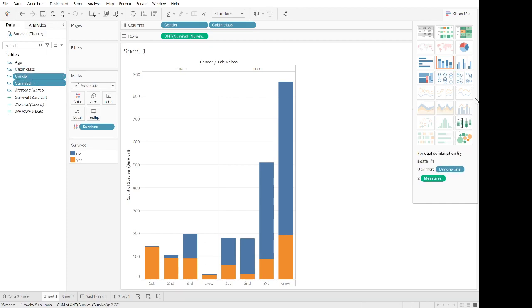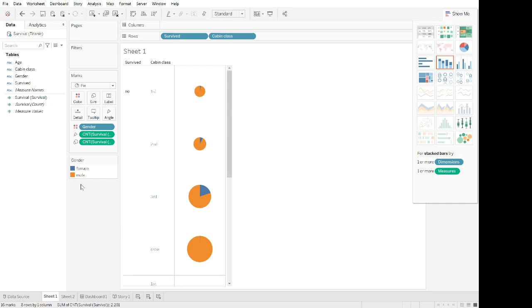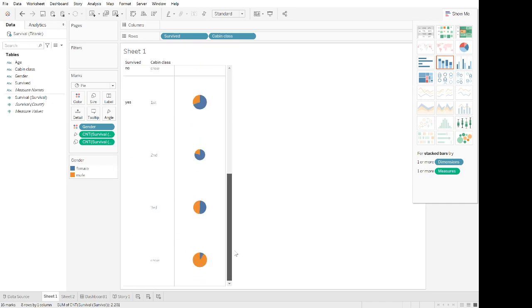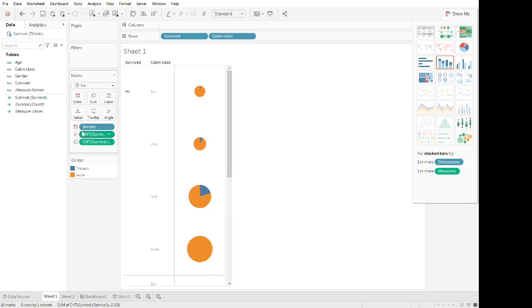And then I can select here the type of visualization I want, and it automatically generates something for me. It might not be right, you might need to change things here, but it can be helpful for the first insight.